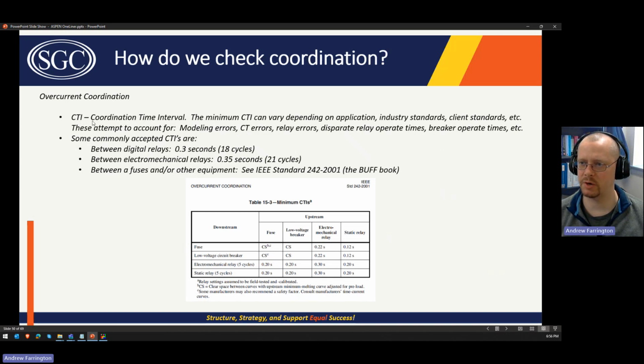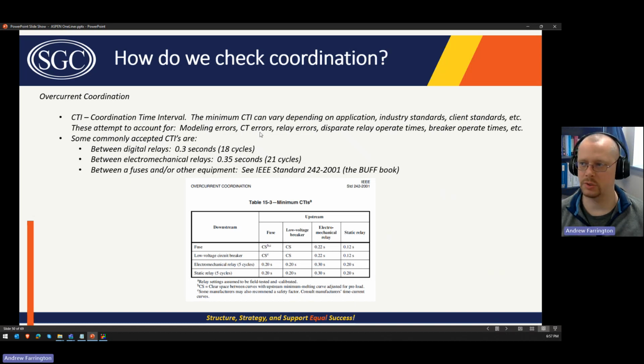The CTI, we just covered that a second ago, but that's the coordination time interval. The minimum CTI can vary depending on your application, industry standards, client standards, etc. The CTI is intended to account for modeling errors, which, as we talked about, is very common. Luckily, you guys have had these classes now, so you're not going to make any modeling errors, so you can forget about that. But there are other errors that are present that could happen.